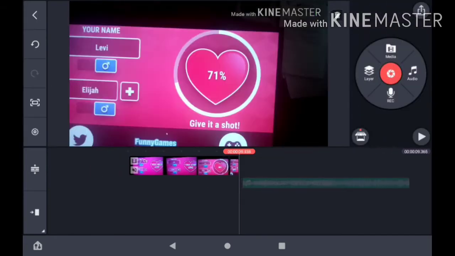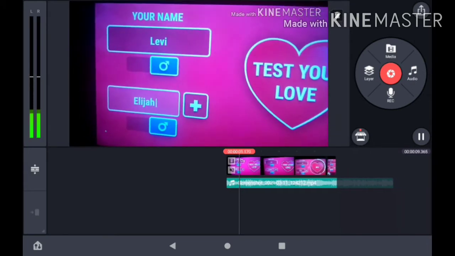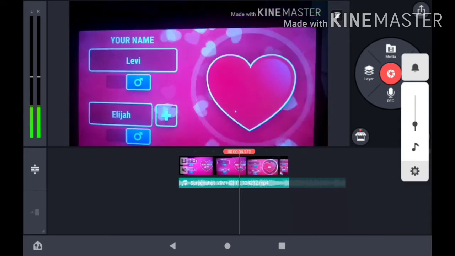I get rid of the audio from that, and put it over the video. And get rid of the audio that sounds bad on the video. It's really loud. And put it all together.